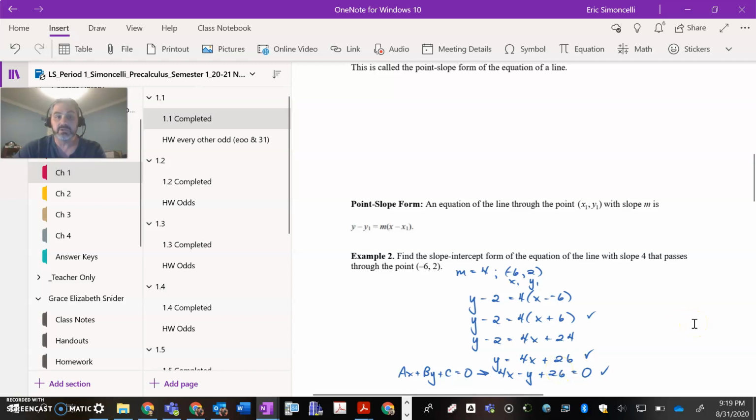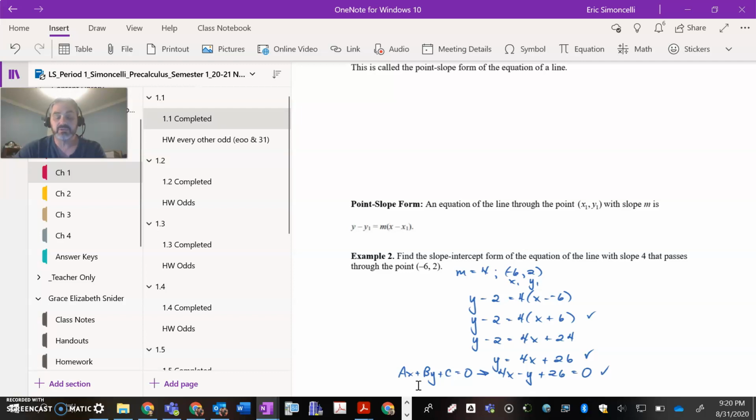Now there is an additional step that you may be asked to perform, and that is put it in standard form, or more specifically in this particular class, general form. General form is just a fancy extra step from standard form, wherein you take ax plus by equals c, and instead of equals c, you set it equal to 0. So in other words, you're going to move c to the same side as ax plus by. And again, ax plus by equals c, you learned way back in Algebra 1.